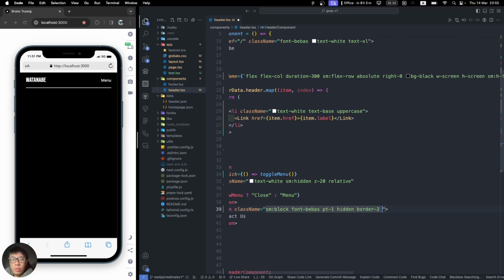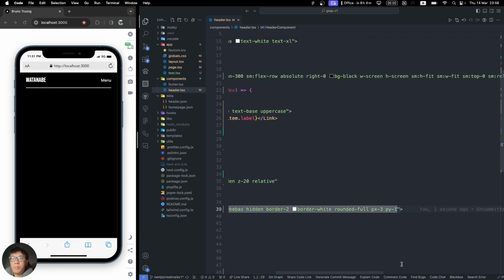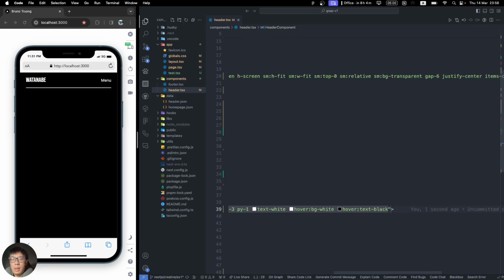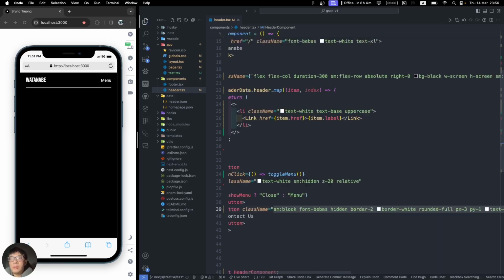So it will have border-2, border-white, and background, and we also have the border-3. It's not necessary too much for this one. So the text will be white. When we hover, the background will change to white, and on hover the text will be black basically, and we have duration-200.